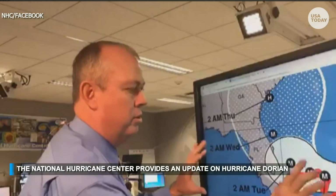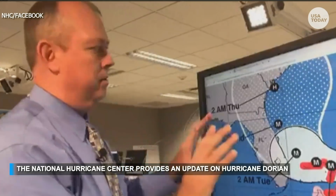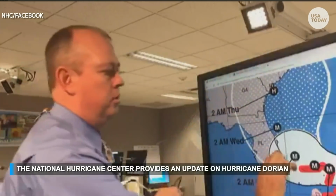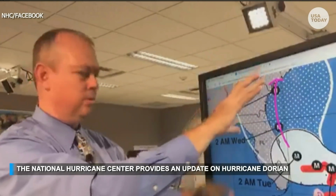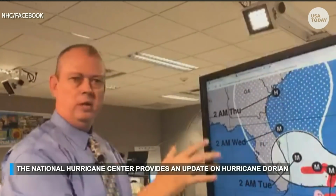Okay, so even with a little faster storm, it could still put the center over Florida. So let's watch it. We still have to keep prepared and watch the system as it goes in time. The other thing we have to spend time mentioning is Georgia, South Carolina, and North Carolina, because with time, we can still have a hurricane reaching the Carolinas and Georgia with those impacts. Very susceptible to storm surge up in this area. So prolonged onshore flow could cause a lot of problems up there.